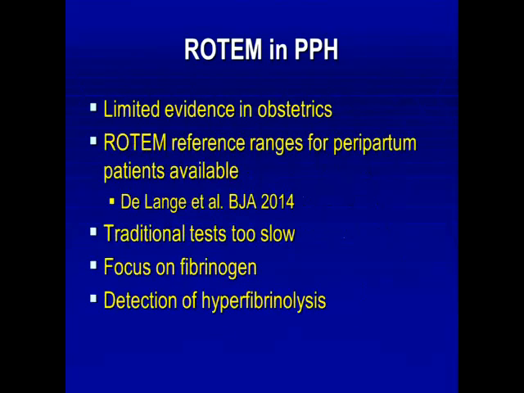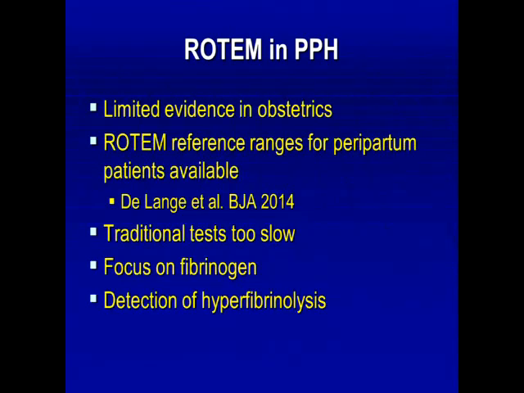So we'll switch gears a little bit and talk about the use of ROTEM in obstetrics. Primarily, this is used for postpartum hemorrhage, although there are some niche uses in obstetrics that are not validated yet, but might be coming down the pipeline. By and large, there's a lot less evidence compared to other areas like trauma and cardiac surgery. It's important to keep in mind that the ROTEM values do change with pregnancy, so there are reference ranges for peripartum patients, and these were published in the BJA a few years ago.